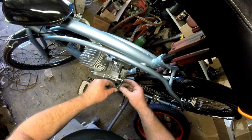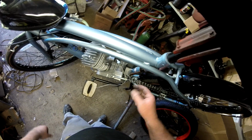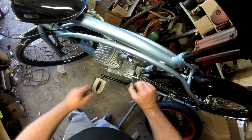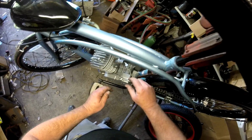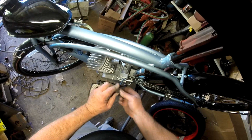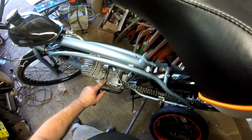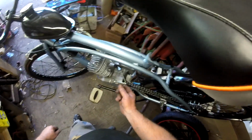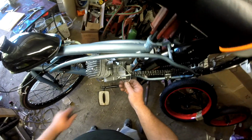Now I'll show you a little trick you can do. I take the cable and bend it forward. Not too much, because you don't want to fray it. Bend it forward, put it here on the inside and have that part rest against the cylinder head. Some people will go ahead and tie wrap it here, but to me, if I leave it there, that's good. You can do either one. But like I said, don't go cutting it, because if it's just flopping in the wind here, you'll get annoyed with it hitting your leg. So I just put that in there like that.